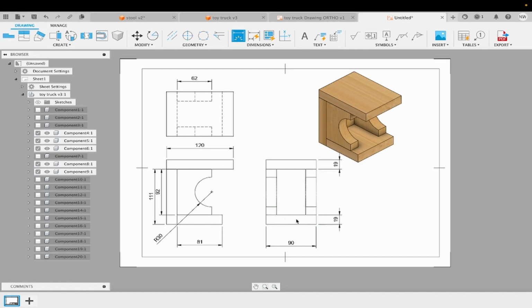And I can go, all right, that bottom piece is 90 by 81 by 19. Got it. The next one, 92 by 62 and thickness 19. So I can show that there. Done. And the top piece, 120 by 19 by 90. All the details are there to be able to draw that. And again, name on it.